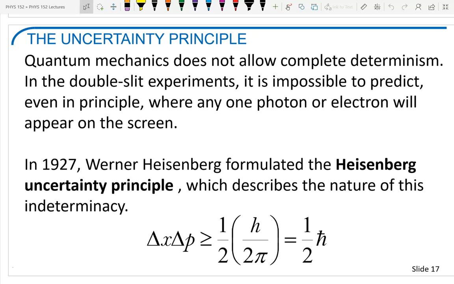So if we go back to things that make sense to us, if I have a wave that goes through a slit, my uncertainty in its position would be the width of that slit. Well, divided by 2, I say it's at the middle, plus or minus half of the slit width. So that's what my uncertainty in position is. But as it goes through the slit, what's going to happen?